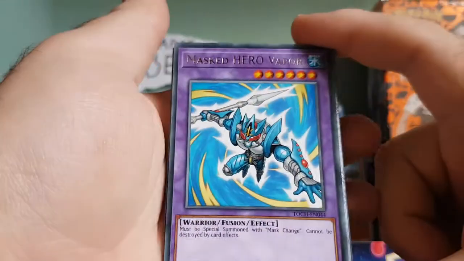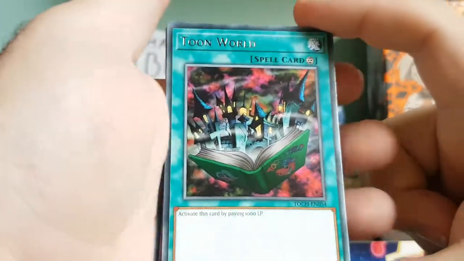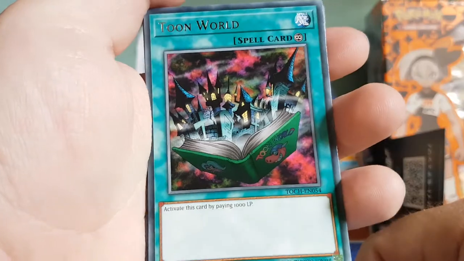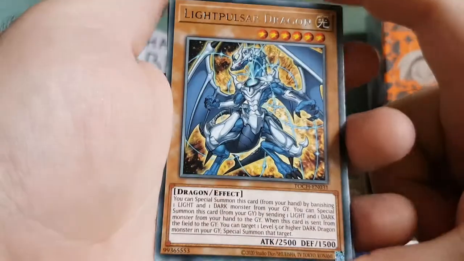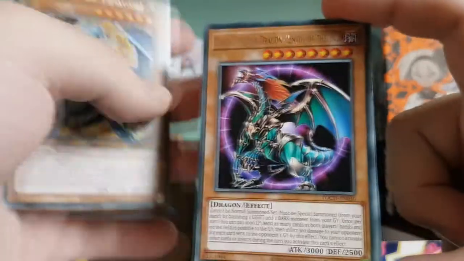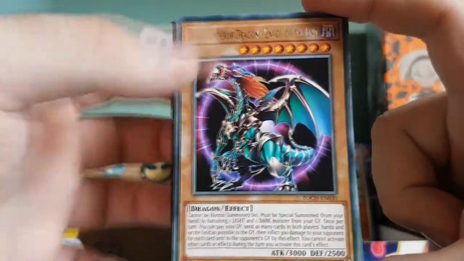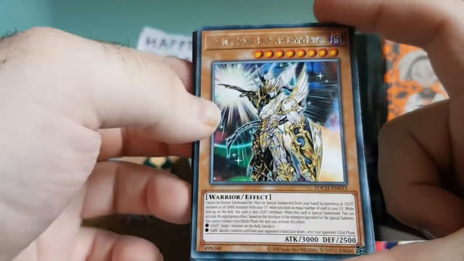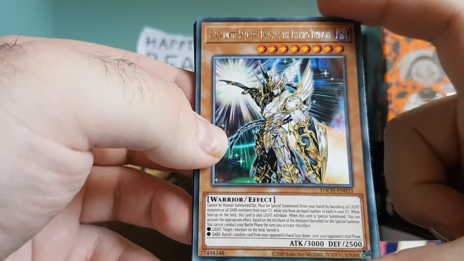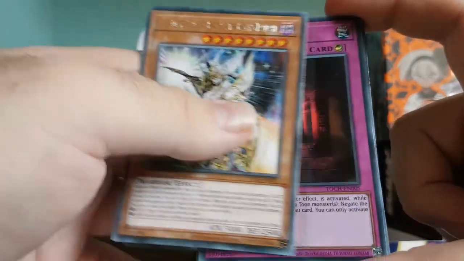Chaos Zone Special. Masked Hero Vapor. Oh, fuck yeah, we got a nice little Toon World there. Guild, you got a couple of them, but that's a nice new one. Light Pulsar Dragon, Chaos Emperor Dragon, Envy of the End. Man, these artworks are very nice. Man, the names of these are long. Black Luster Soldier and Joy of the Evening Twilight.